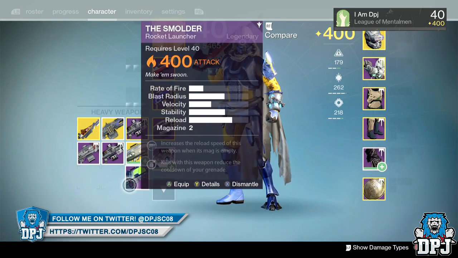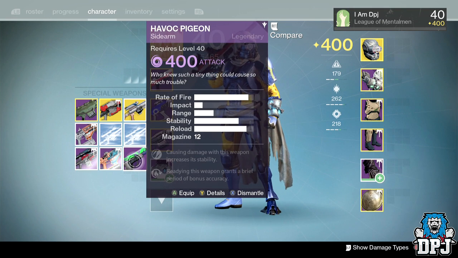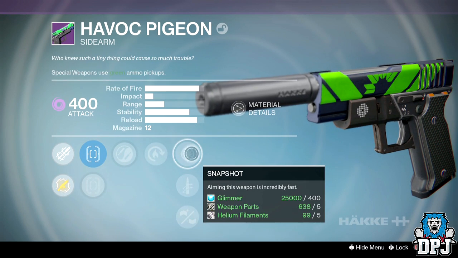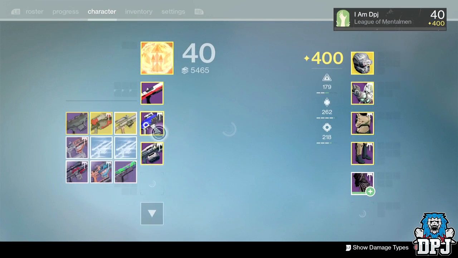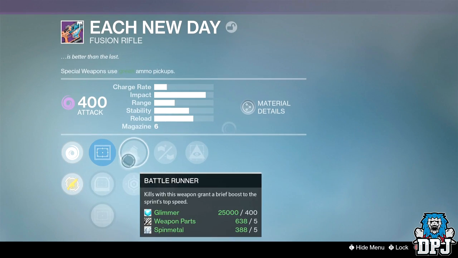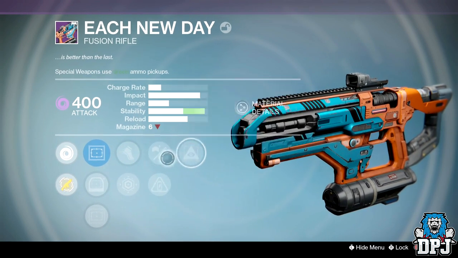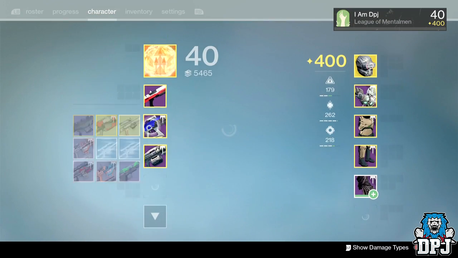We'll start with the Smolder. Oh, get out of here. I'm not even looking at you. Havoc Pigeon. We've got Zen Moment, and we've got Hot Swap with Snapshot, Quick Draw, and Feather Mag. Nah. New each new day. Battle Runner or Last Resort. We've got Accelerated Coils or Brace Frame with Hidden Hand. That's not too bad. Shame I can't use these fucking things.